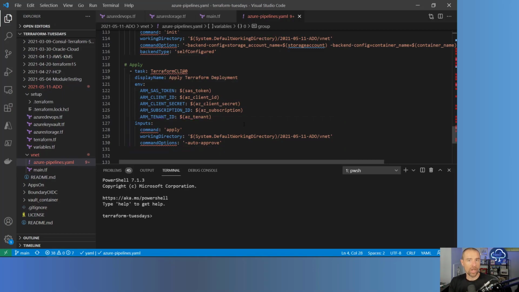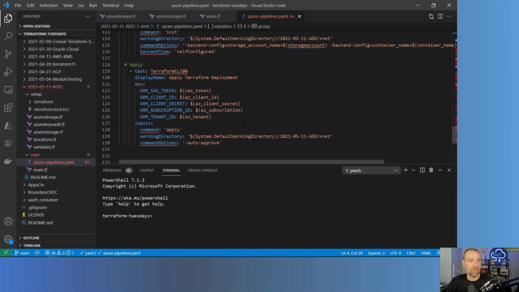I'd rather run the plan, stash the plan file somewhere, and then pull that plan file and use that to run the apply so I know that I'm getting the same results I expect. If my plan file is out of date and someone else has applied a change, even though they shouldn't have, I want the process to halt there. So that's everything that's in my pipeline today.